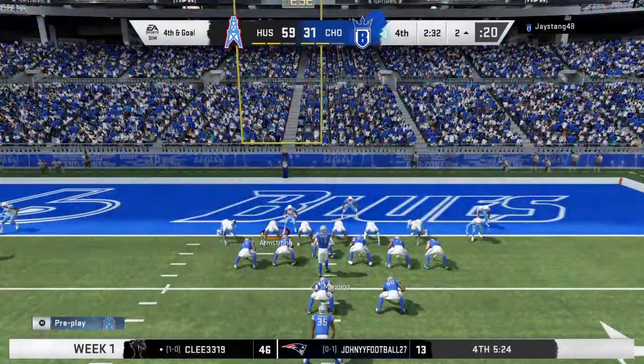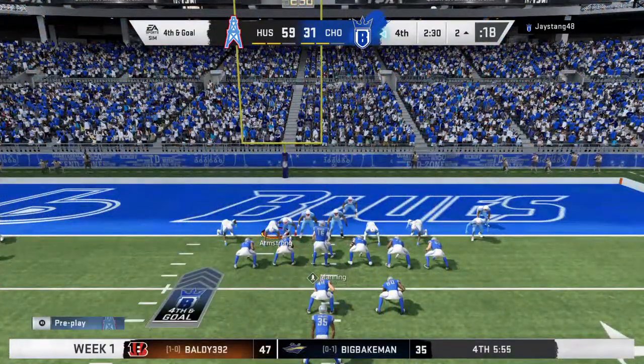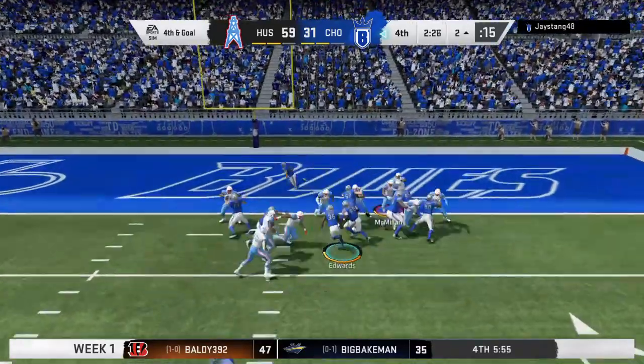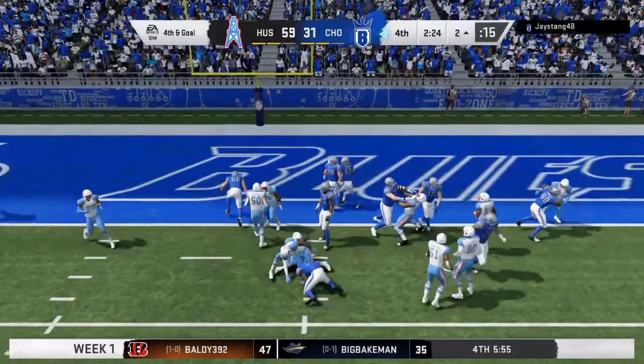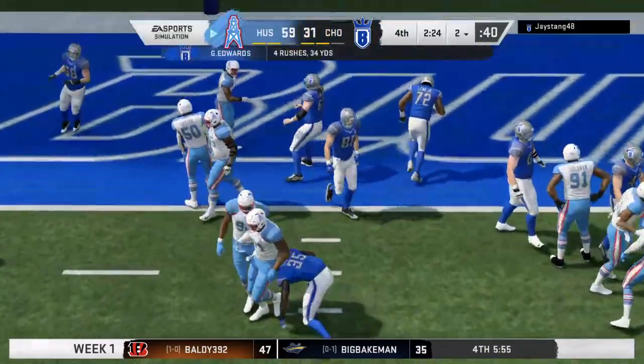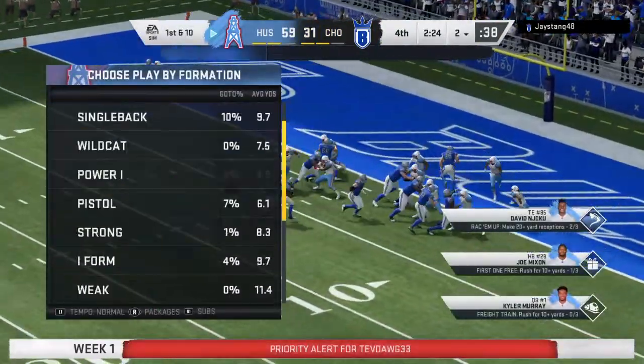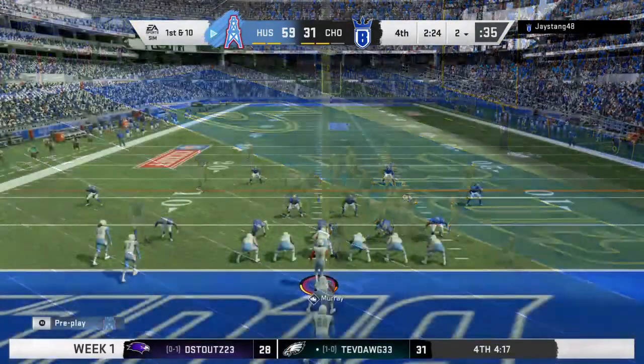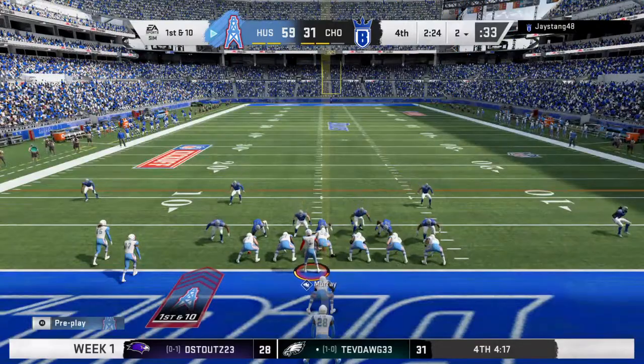And a field goal obviously means nothing here. They're going to go ahead and go for it on 4th down. They'll run for it. It's Edwards. And he's not going to get there. They tackle him at the 2. The run is turned away on 4th and goal from the 2. And the ball will go over on the goal line stand.